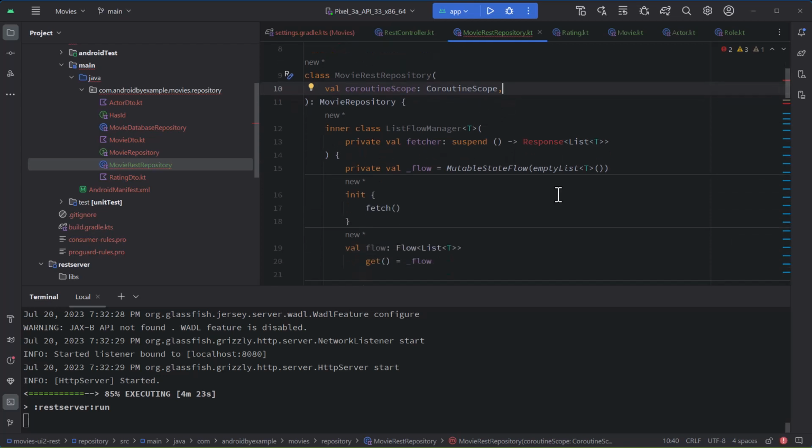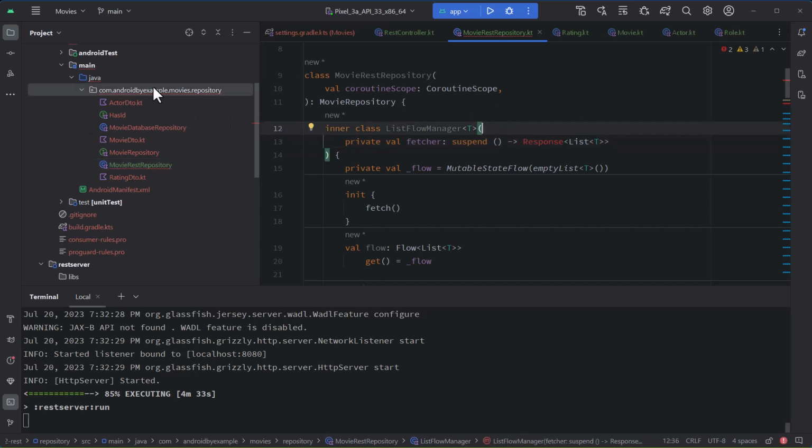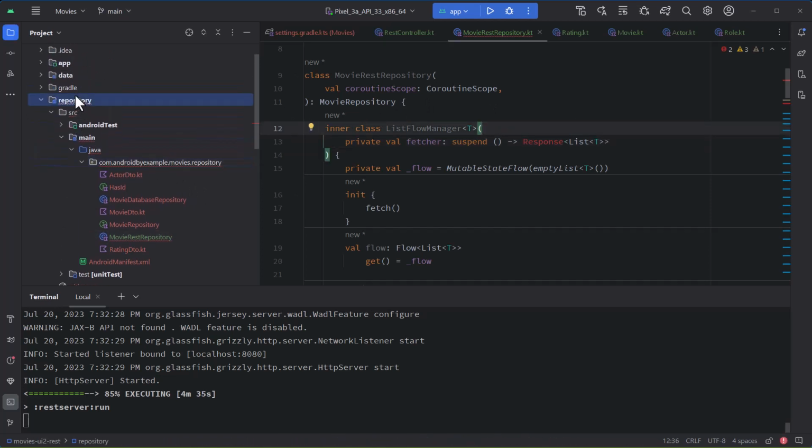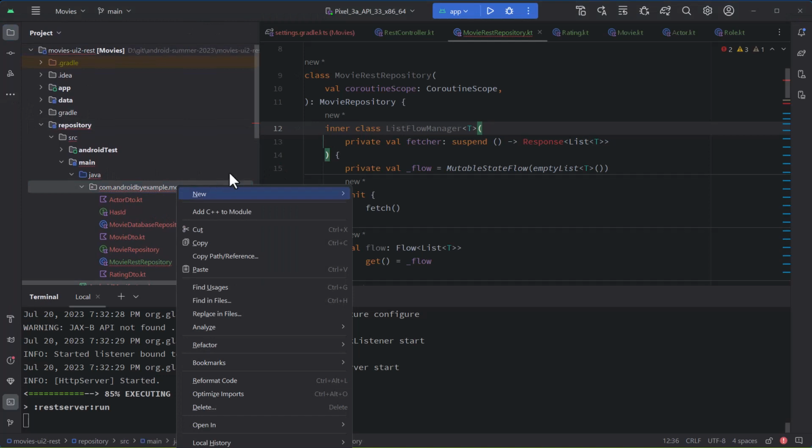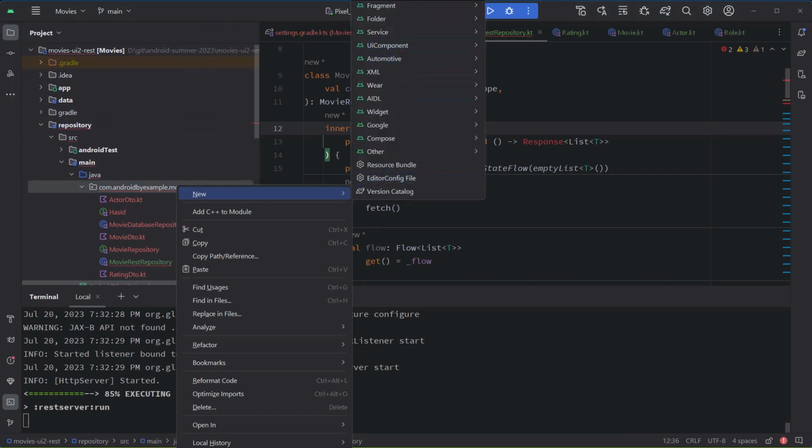Okay, so I'm going to go ahead and, oops, I need to set up my retrofit. So from the repository, this is going to be my client for the REST service. So inside of here, I need to set up a retrofit client.